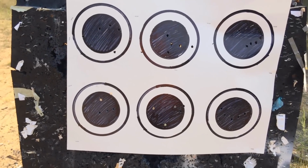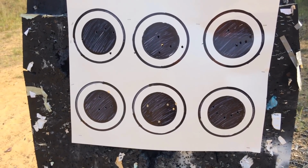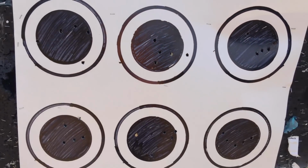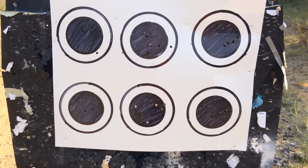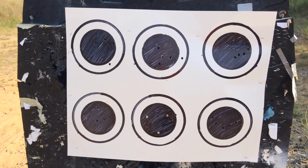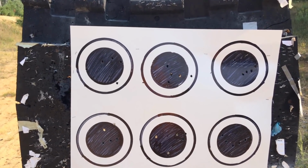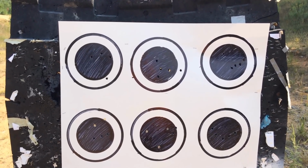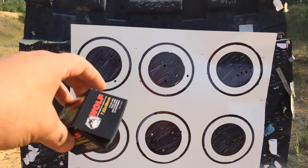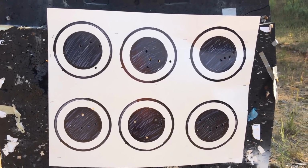And I got almost all bullets in the inner roughly 4.5, 5-inch circles. I got one here that's out of the circle, but it seems accuracy is pretty repeatable. And with a 1x red dot scope, no magnifier, I'd say that's pretty darn good, and that's what this rifle is all about. It's not about accuracy, it's just about having fun and shooting super cheap ammo that I can't even reload that cheap. And it's just fun, it's nostalgic, and that's what I enjoy about this rifle.